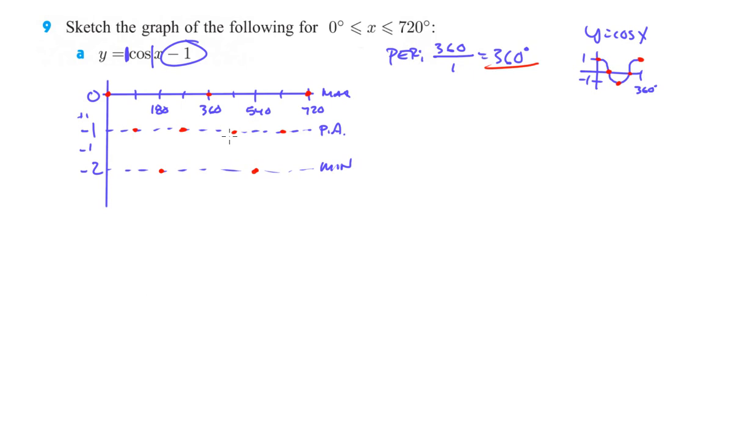Always make all your dots and then connect them at the end. Don't try to take a shortcut, say, oh, I know what it looks like, I can just kind of sketch it. People will always mess it up that way if you don't go through and sketch all your dots in there to help you make your nice little pretty graph. Okay, so there's number 9.